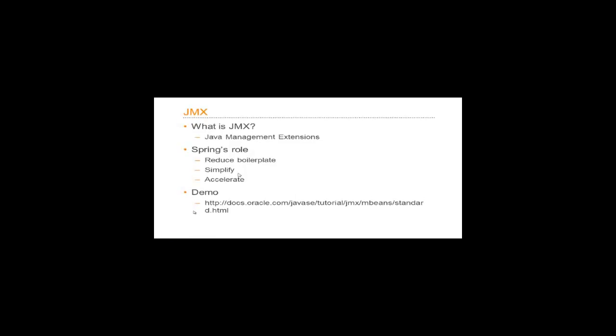Next guy, JMX, is another place that Spring helps us out. If you're not familiar with JMX, it stands for Java Management Extensions. It's an easy way to get meta information about your application. And I say meta information just because it runs on a different port. So if you start with Tomcat, you're running a web app on 8080, you have to pick a different port for JMX to run on. It has a different JMX protocol to get the information. And I'll show you that here.